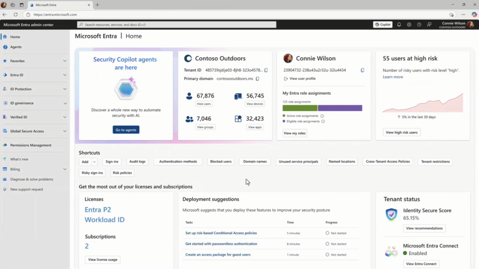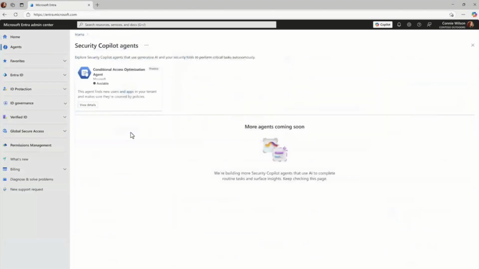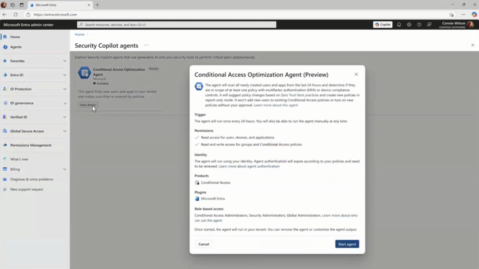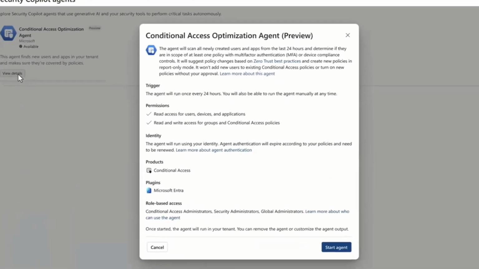So there's some of these that will be somewhat repetitive, and I may fast forward through them in the interest of time. But the idea with the agents is primarily to focus on the business use case, but I want to make sure to show you this one too. Okay, so here we are in Intra. I'm going to fast forward a little bit. Again, same concepts. I can see how it's triggered, what permissions it requires, what licenses it requires.